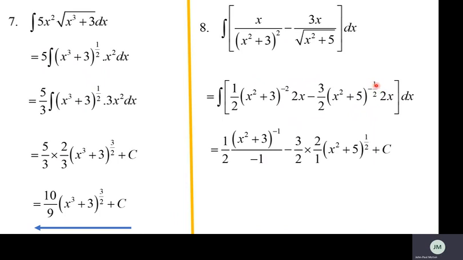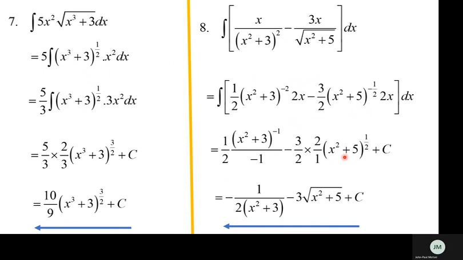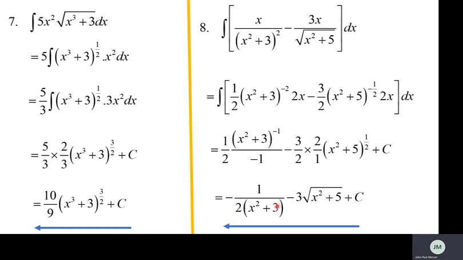But we know that -half plus 1 will just give us +half. And dividing by +half is the same as multiplying by 2/1. Right, then we write it in simplified form. Then we say, right, let's take this one down to make the exponent positive. The whole thing will be negative because we're having -1 here. And here, 2 and 2 will cancel, then we're going to have 3, the square root of that. So we have it in this form. And this completes it for today. So we get this as our result. We can express it like this.